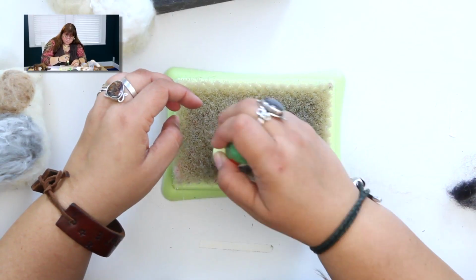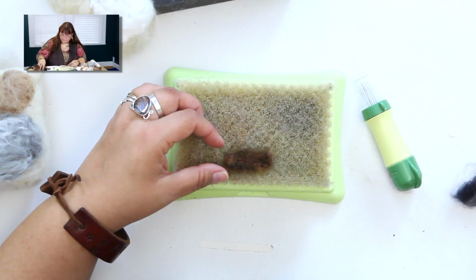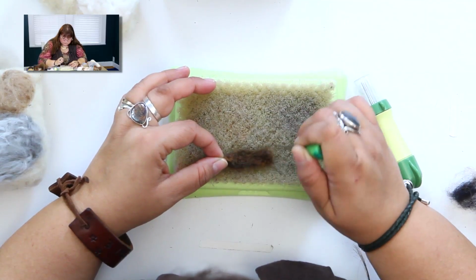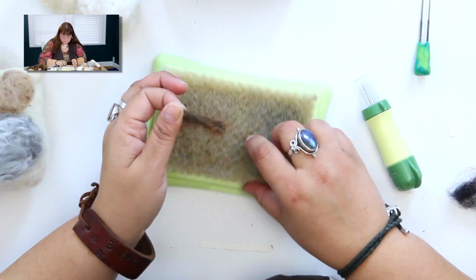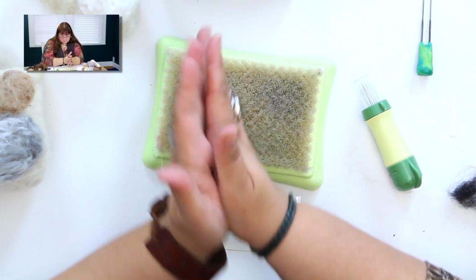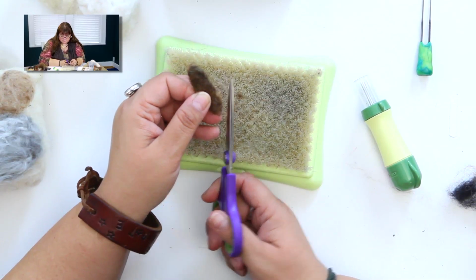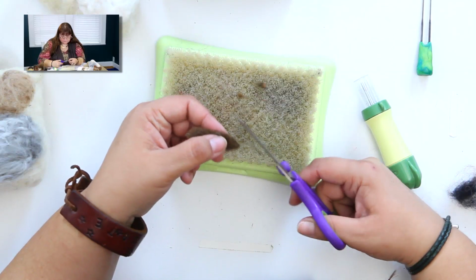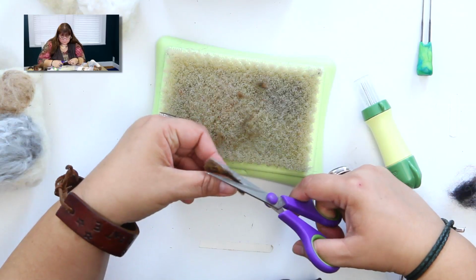I'm shaping it as I go so that the tops are coming out a little bit pointy. It might be a little hard to see. Using my double one, I can grab the little edges, just so that I'm having some pointy tops and at the ends. You can even take this and roll it in your hands. Remember before that rolling wool in your hand compresses the wool and smooths it out so it's not so crazy and fluffy. If you don't get your little triangular beak shapes as much as you want, or those random fibers sticking out are driving you crazy, there's no worries. You can just trim them off with your scissors.